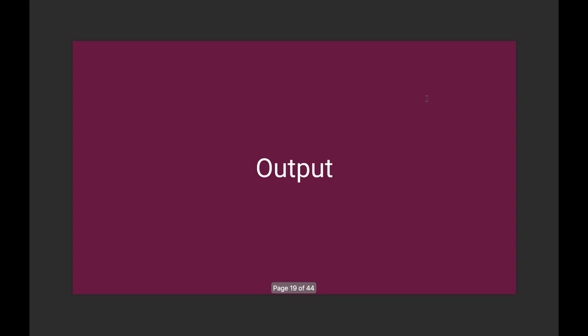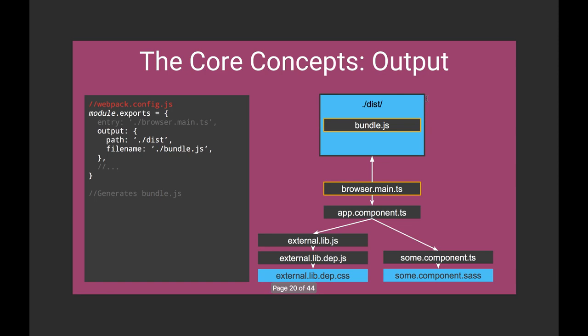Similarly, there is the output point. Output is where we will be generating the output build. The output definition looks like this. Just like we put an entry, similarly we are putting one output here. Here we need to provide a path for the file in which you want to generate the output bundle. Like in Angular we have a dist folder, in React we can have a build folder, and bundle.js. So it will process this input entry and generate the output bundle.js after analyzing all the dependencies and all.